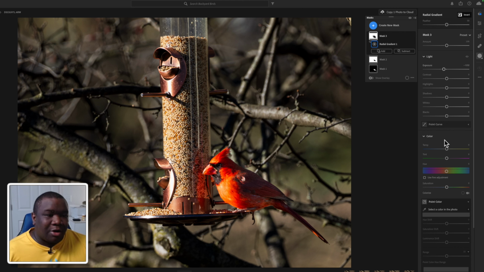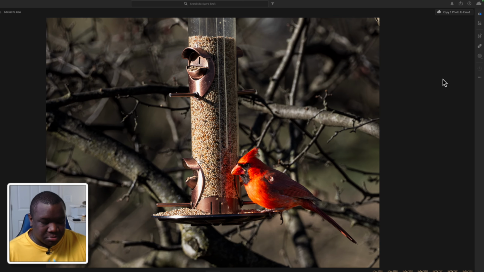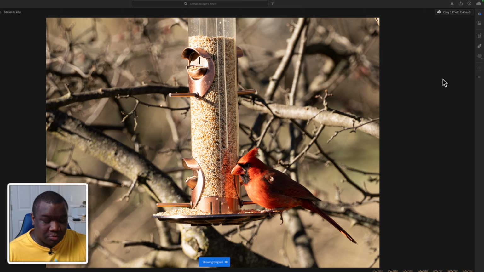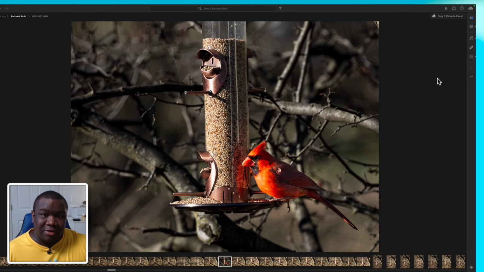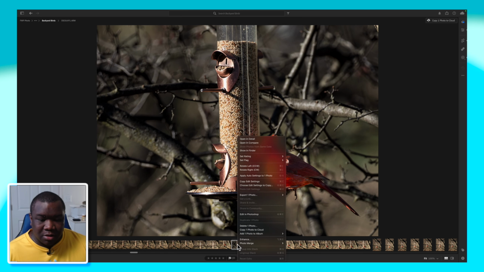All right. And then what I also like to do with this particular mask is pull down on the saturation, and that just helps with, again, more separation from the subject to the background here. All right. So let's go ahead and close down our adjustments there. This is what we started off with, and this is where we are. Now, this is good to go. I'm going to give that a flag for the pick. I'm going to right click, and what we're going to do is go edit in Photoshop.